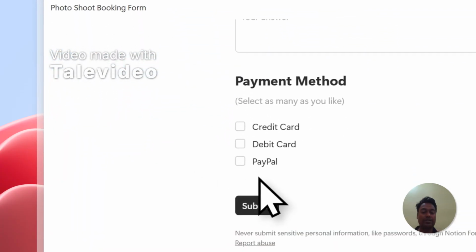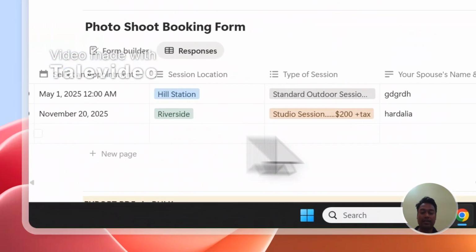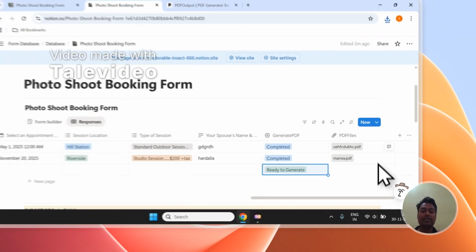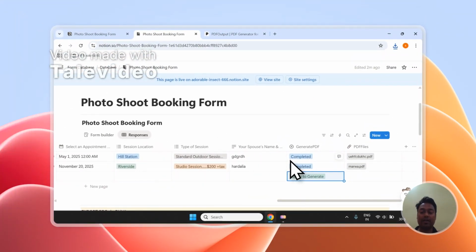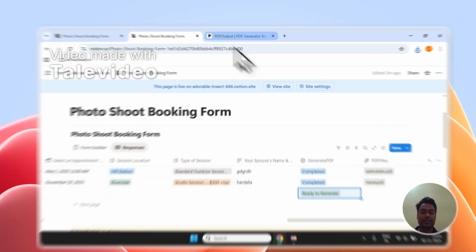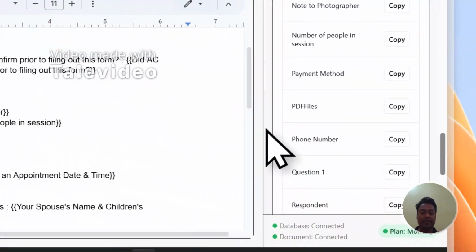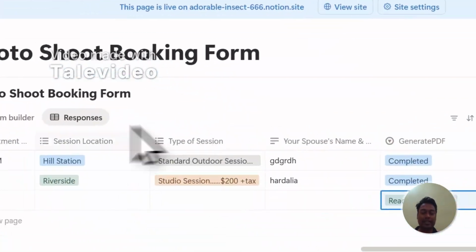All you need to do is whenever user clicks on submit, simply mark the record as ready to generate, and the PDF will directly get stored over here in the database. This happens live and it is completely operational 24/7, 365 days, and you can create unlimited PDFs out of this. So this eliminates the need to use PDF output again and again to set up everything to create PDF, as everything happens live inside the database.